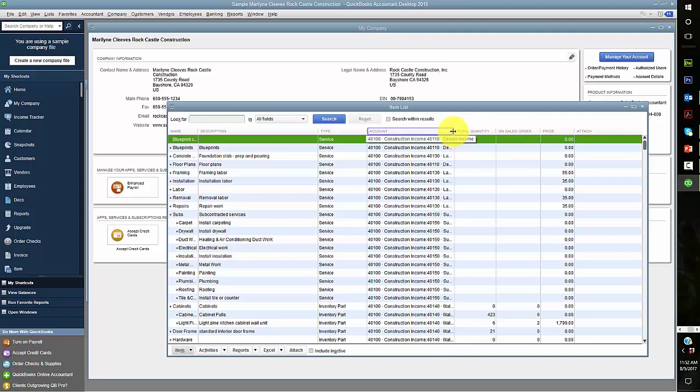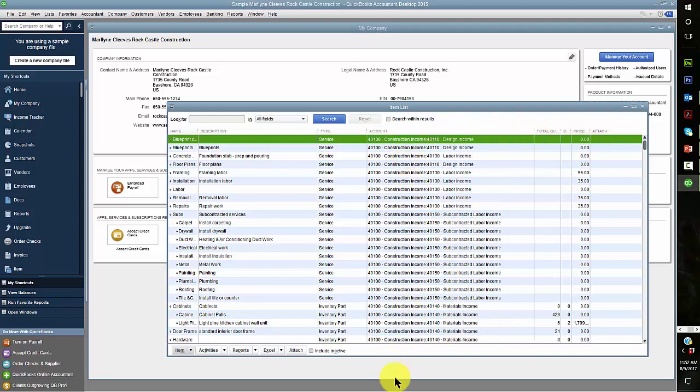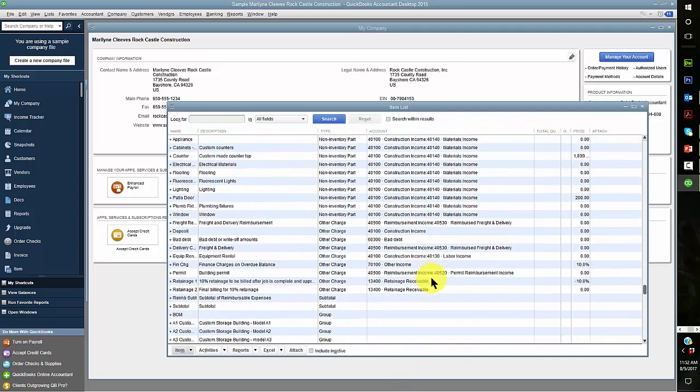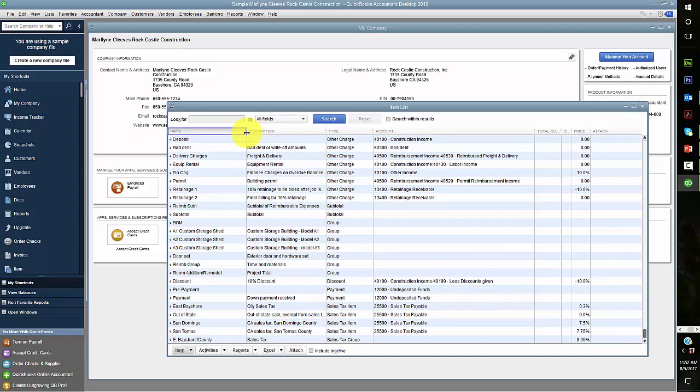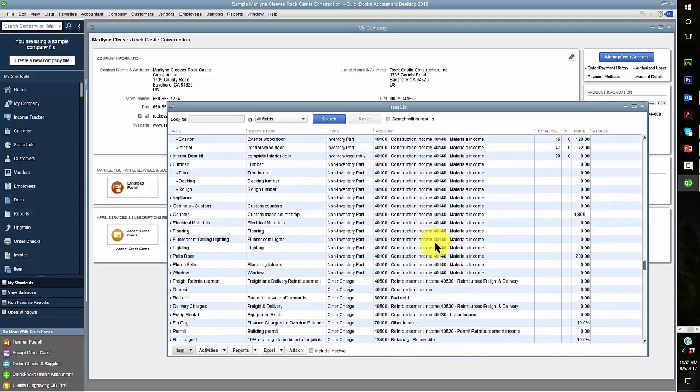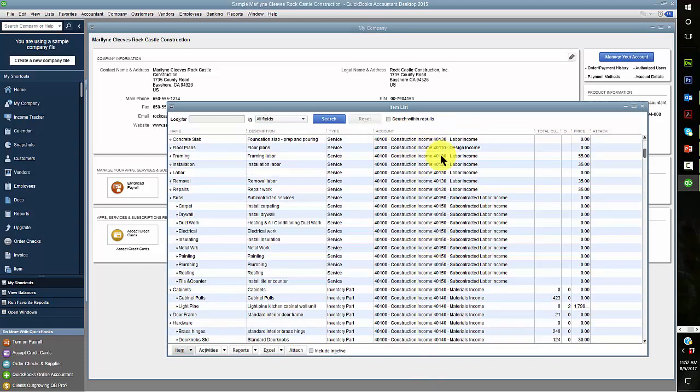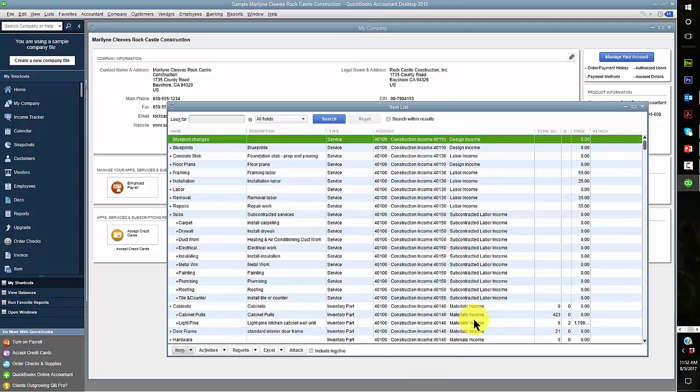But you open a brand new company, you don't have anything in here, so you have to figure out how to work with the item lists. Now the thing is your chart of accounts relates to everything. So when you look at this account here, it's telling you which account that item is going to be associated with. So you can see that these come from the chart of accounts.